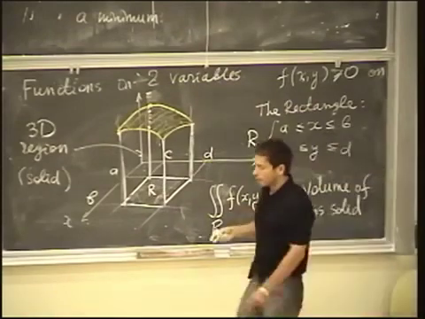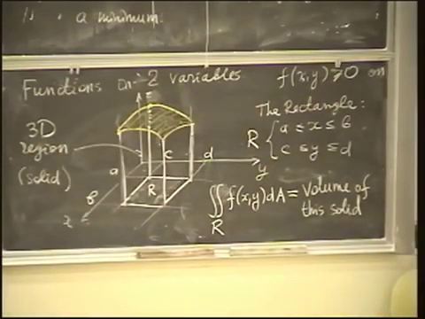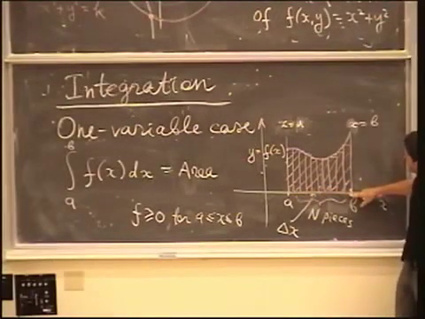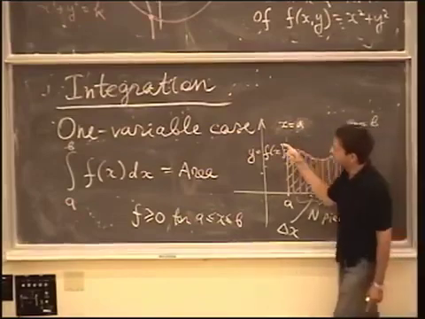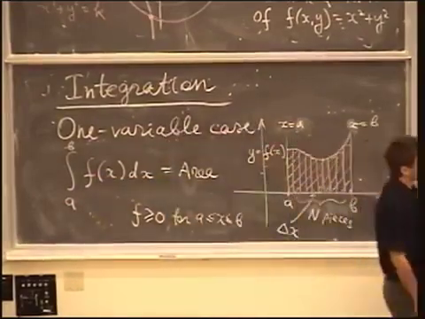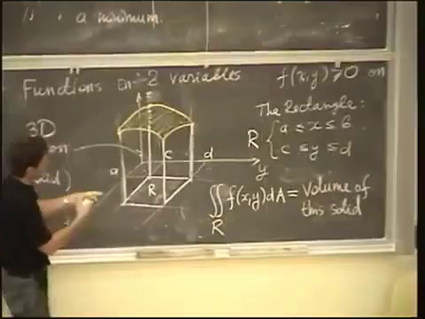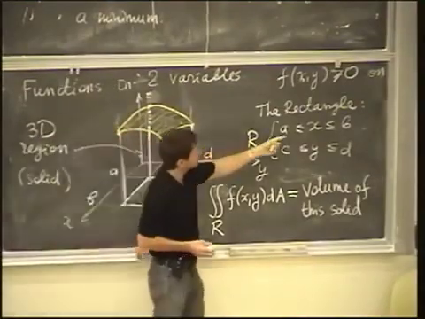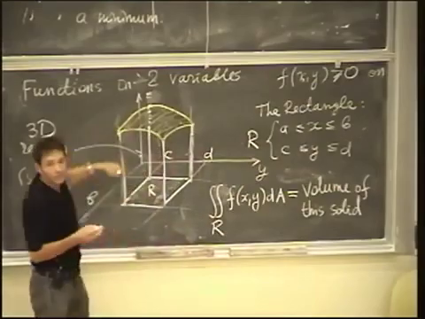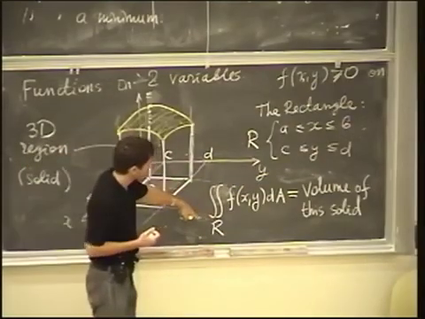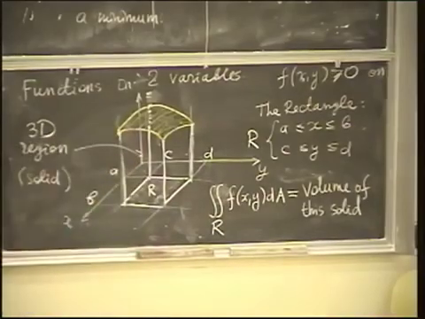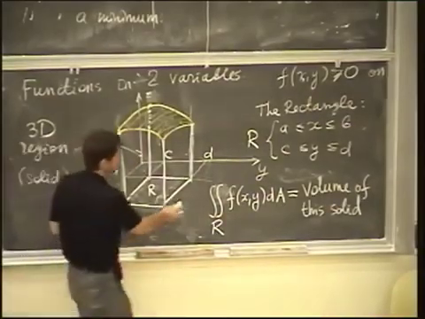So you see, all dimensions get bumped by 1. Here you have the function in one variable. So the bottom of this picture is one-dimensional, it's an interval, but the region is two-dimensional, and it's represented by a single integral. Whereas now, you have a function in two variables, so instead of one, you get two. You have a three-dimensional region, or solid. The bottom of this region is a rectangle in your original variables x and y. And the volume of this three-dimensional solid is represented by a double integral, which is denoted like this, where dA stands for the elementary area, just like dx was notation for the elementary length. Okay? So this is the notation which we'll use.